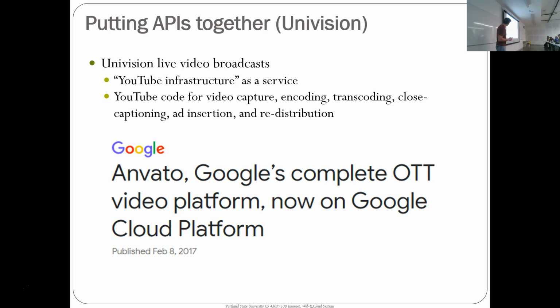I'm going to skip that. So I wanted to give you sort of an overview of how these things are all put together. Similar to something like the Super Mario Run. How do you build an end-to-end application using all of this stuff? And the application that I'm going to walk you through is this Envato. I don't know how to pronounce that. And this is basically YouTube infrastructure as a service. Like if you're a company and you want to build a bunch of things that are very similar to YouTube, this particular company is allowing you to do that. It's wrapping around all that functionality and allowing you to deploy something similar.